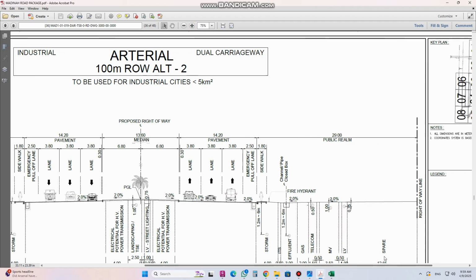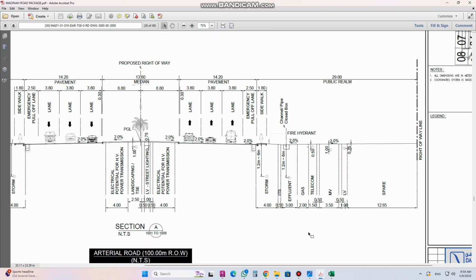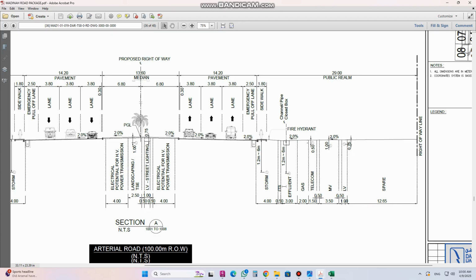If I zoom this one, as you can see, in this cross section we can see the storm line within 4 meters from this curb stone. Then the other cases, telecom, MV, LV, they specify the space for which they will draw this line.